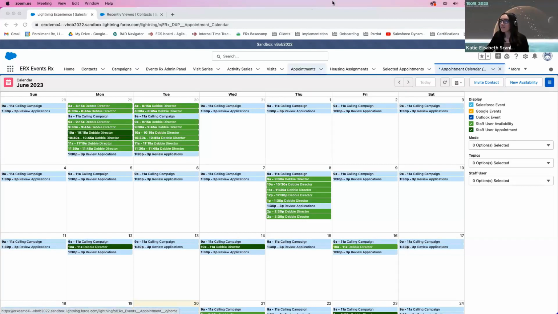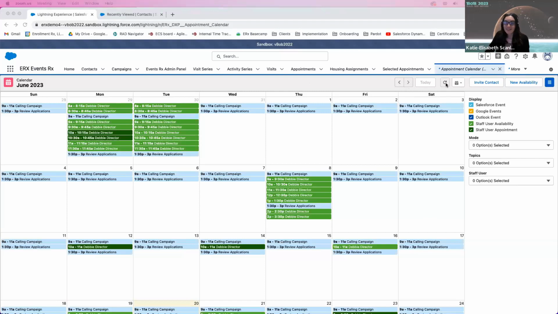Okay, so I'm hoping everyone can see my staff calendar. So let's get oriented as to what we're looking at. This is the backend calendar in Salesforce. I have navigated to the Appointment Calendar DXP tab, and you can see the available appointments in the middle here. And again, these are color-coded. You can see our display options and our filters on the side, which I'll go into more detail in just a moment. The buttons across the top, we're able to navigate to other months using these arrows.